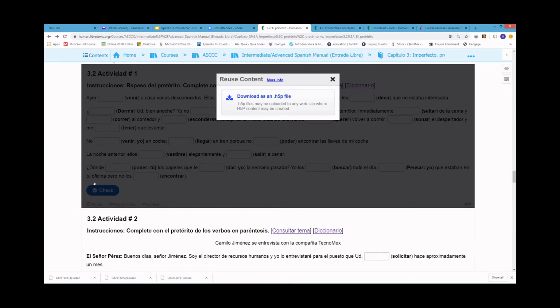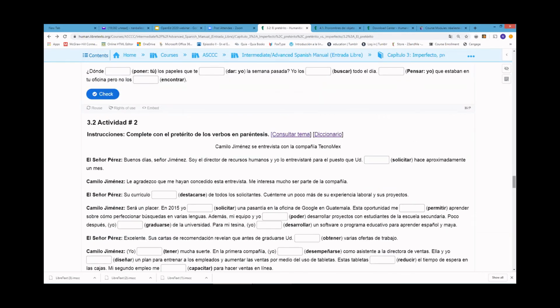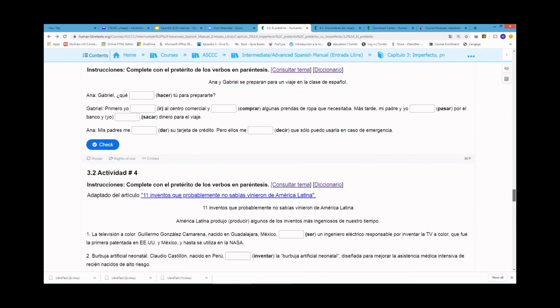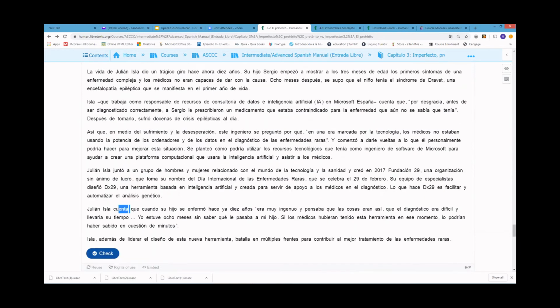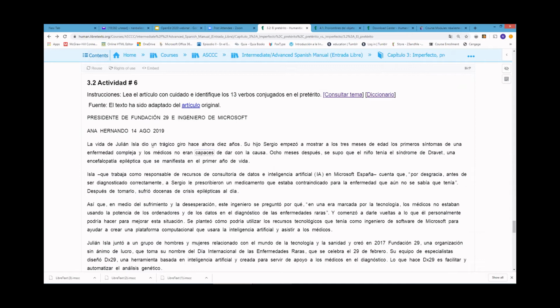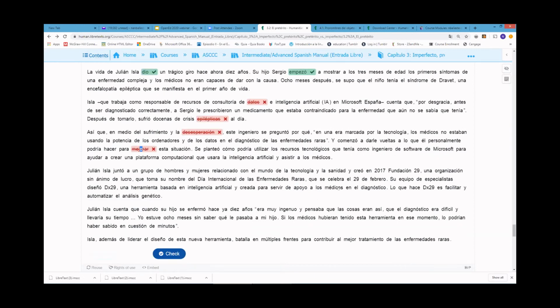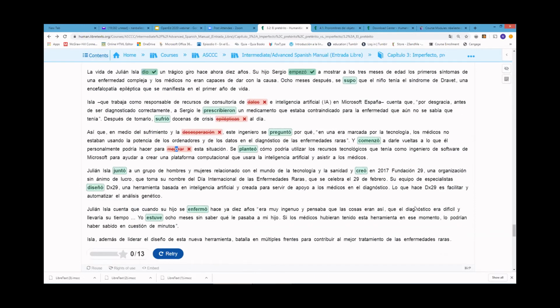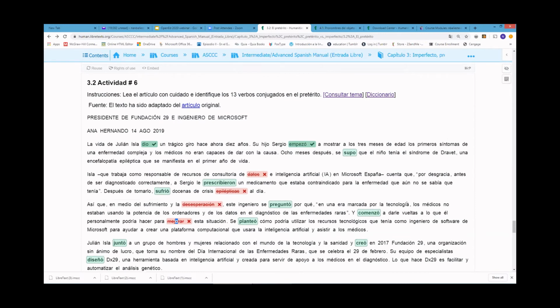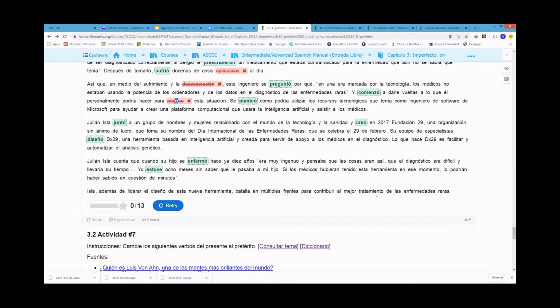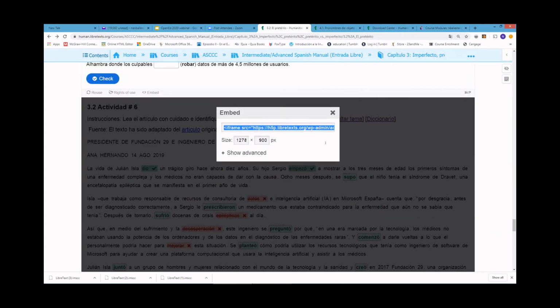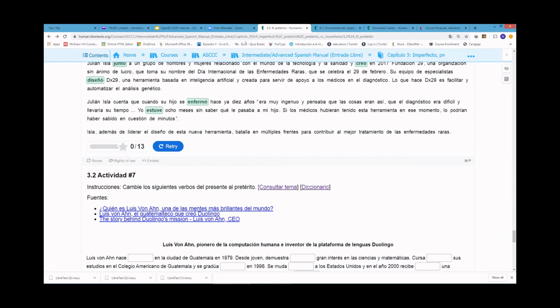These are the activities that we have. This one is mostly fill in the blanks, but at the bottom we also have an activity where you choose. We're dealing with the past tense, so I'll just choose a few random items. Then the student can check and show the solution. This is H5P, which I find wonderful. It's very easy. You can also embed it within your platform: any page that you want, you just copy the embedding source and paste it into your page. So this is for the preterite.